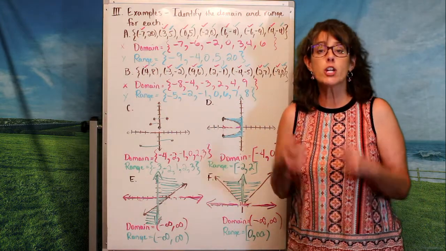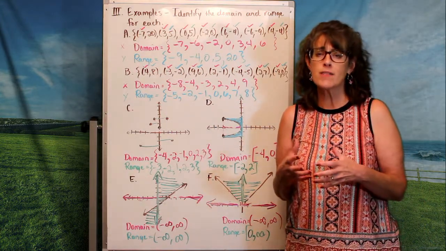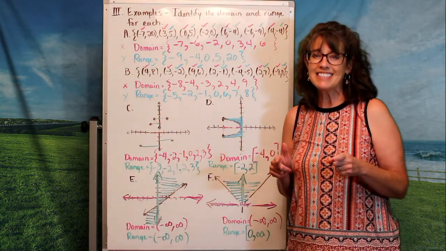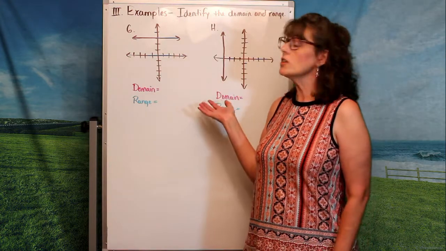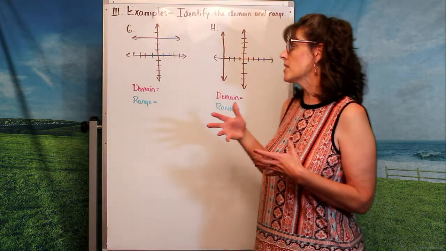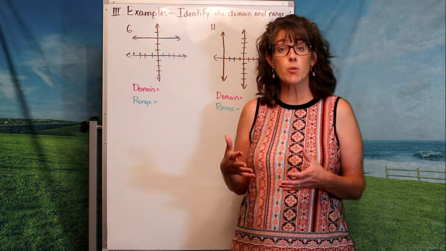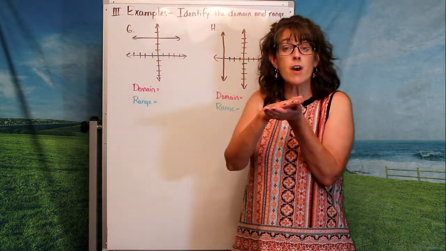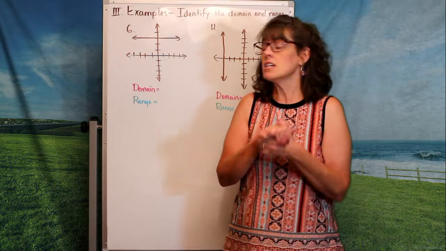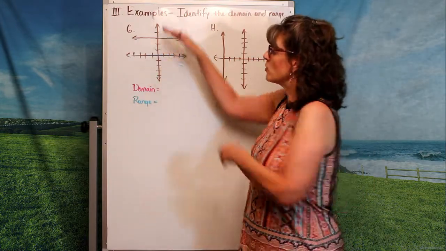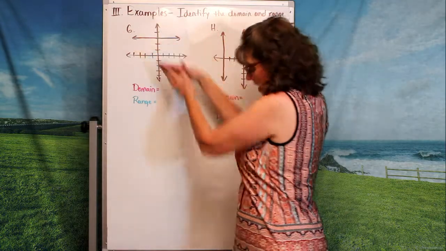Okay, we're going to take a look at a couple more graphs because these other two graphs kind of throw us off a little bit. So hold on just a second. Okay, so let's take a look at these last two graphs. And once again, we're going to identify the domain and the range. Remember, the best way to do it with a graph is to squish that graph up on the axis that's needed. So remember, domain was which variable? X. So I'm going to take this graph, I'm going to squish it up on this x-axis.